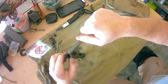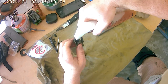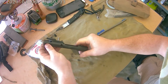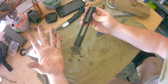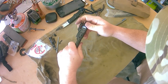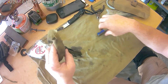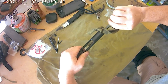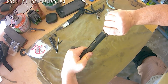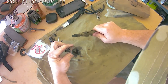Just rub it down really good with some CLP. There's another part you'll have to get — that's where your gas goes to push your bolt back. Got a fancy name for it but I don't know the fancy name right off the top of my head. Don't be scared to get your hands dirty — you can feel stuff with your hands better than you can with a brush. I'll take a cleaner rag and shove it down in there, get it in there good and tight, twist it around, and that'll get anything out that's in there.